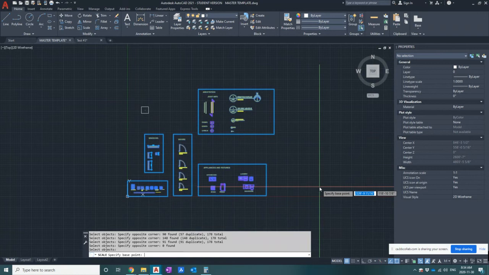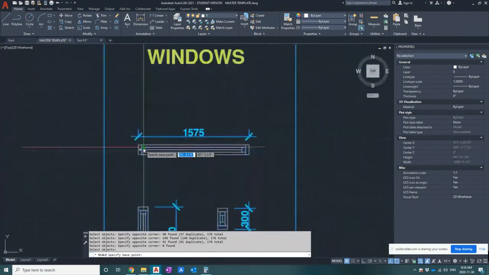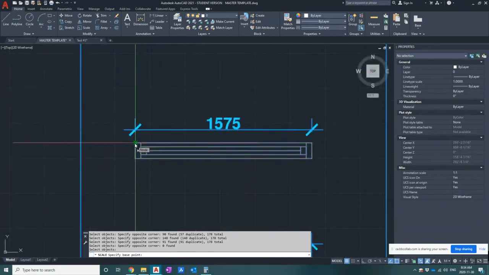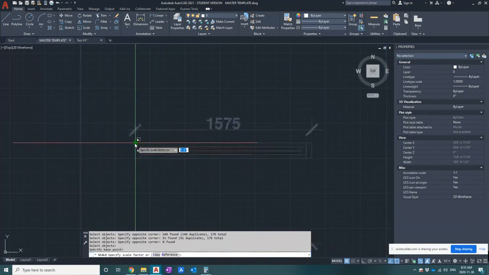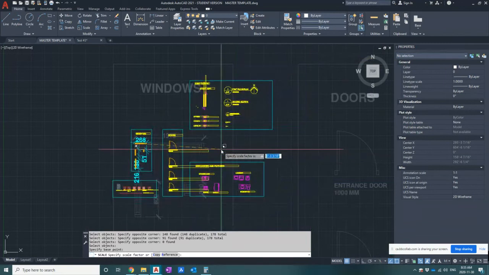Now, your base point. This is very important. The base point you want to pick is the base point of the object you want to measure. The object you did measure. So that window beforehand, that 1575 millimeter window that we figured out is 62 inches. I'm going to zoom into it. I'm going to choose the top left corner as my base point. And right away you see scale activate. Well, this is very frustrating, right? Because we don't want scale to activate right now.